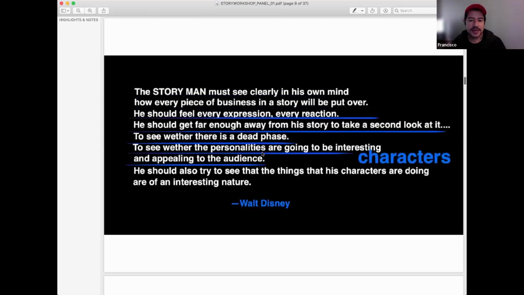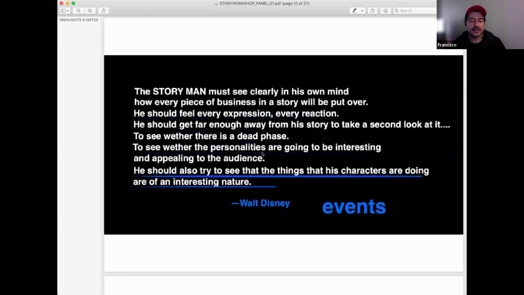He also talks about the characters. You have to communicate how your characters are expressing themselves and how they are reacting, and work on their personalities.